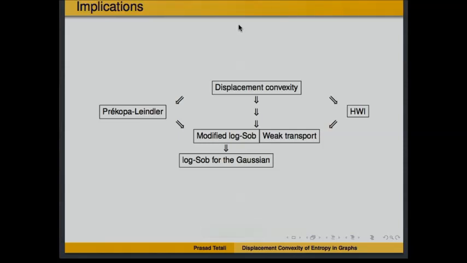Okay, so let me be brief. And as Jan Maas indicated, starting from displacement convexity, he mentioned you can derive the modified log Sobolev inequality, and then from that, concentration or other things like decay of Markov kernel to equilibrium and so on. So we're not too pleased with what we are able to do, but perhaps a small gratification is that at the end we are able to derive, using the central limit theorem, the usual log Sobolev with the optimal constant for the Gaussian. So Gross's result. It surprises a little bit because in the middle you prove the modified log Sobolev, not the usual log Sobolev on discrete. And then, this HWI goes back to Otto-Villani work.